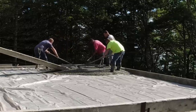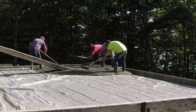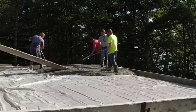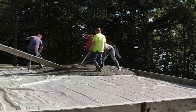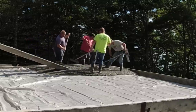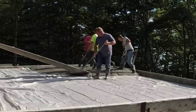Hey everyone, so in this video you're going to get to see us pour this garage floor that slopes out to the front, and then just to the front of the video there's a crawl space we got to pour that has quite a bit of slope in it on one side. And then at the end we got to fill in this big long trench that they put some electrical pipes in, so you're going to see how we get to cover those pipes all in this video.